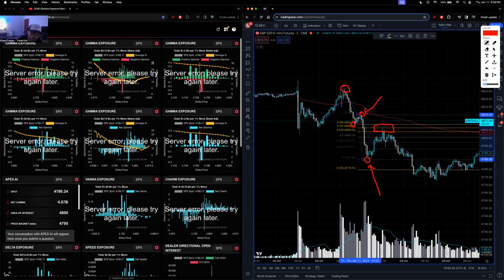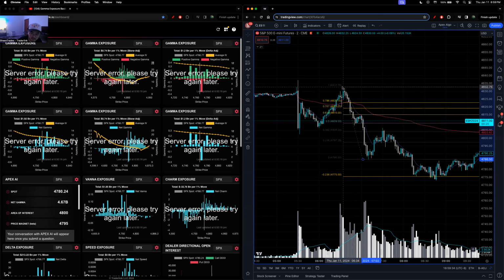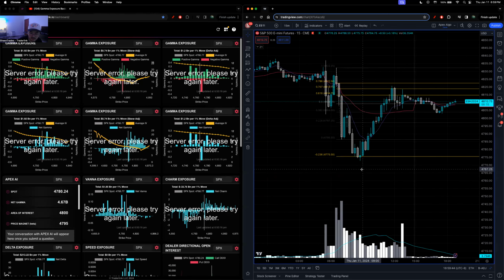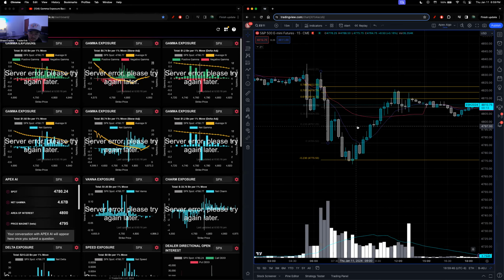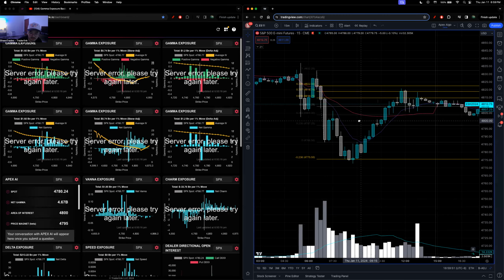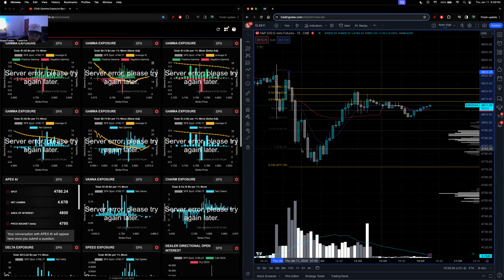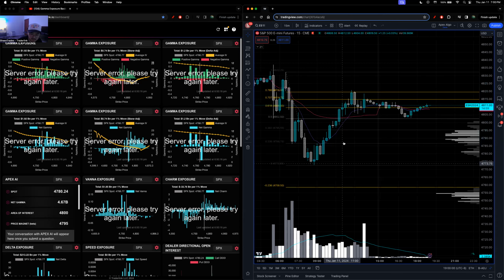Is it going to work every time? No, because I want to make very clear that you could have waited for this one to happen as well, right? If you go on a 15-minute chart, you're not really going to see that. You don't see it here. So even when we hit up here, that was the short, right? If you draw it from here all the way down to right here, you got the short. So that was the entry for short.